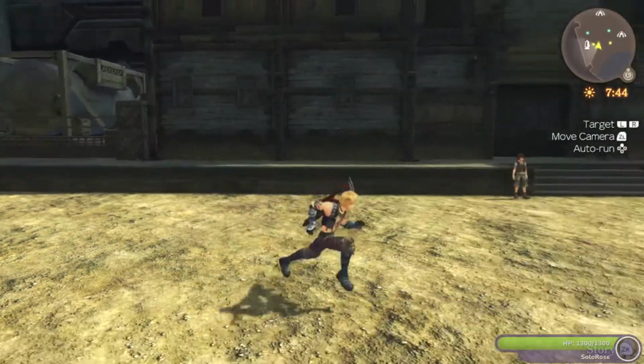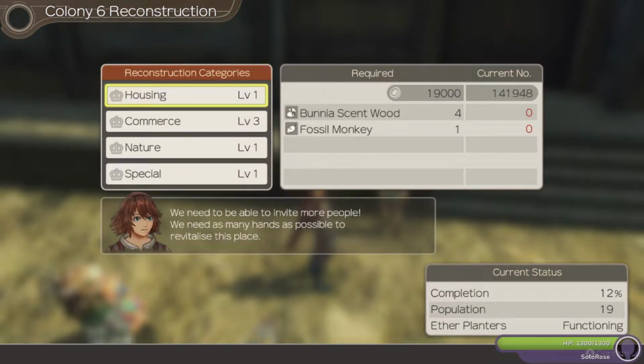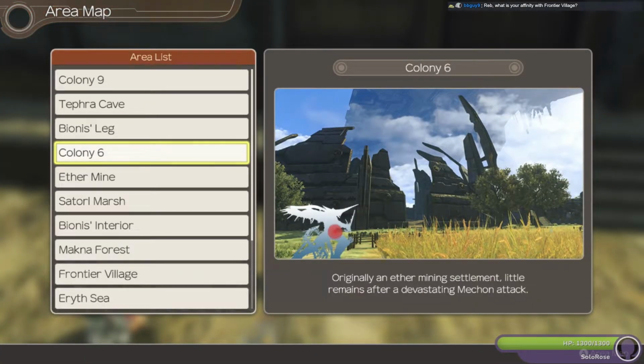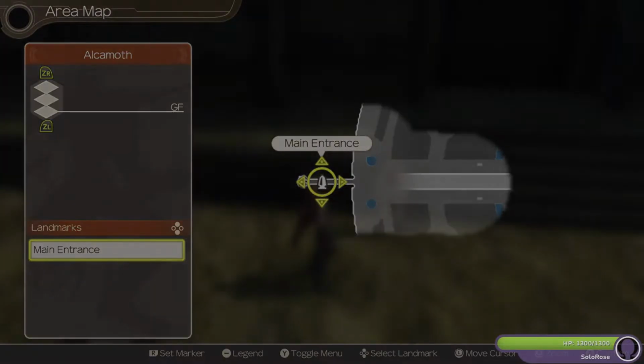White Ladybird. I swear that gave me a blue one. All right. I would need Bunny Ascent Wood and Fossil Monkey. I just, goddamn it. Infinity Frontier Village? I have no earthly clue. Let me go see if I can find the beetle then. Hold on. It can be traded from Alchema. Where's that? This place. Now we just gotta find someone that has this beetle and hope they have three of them.